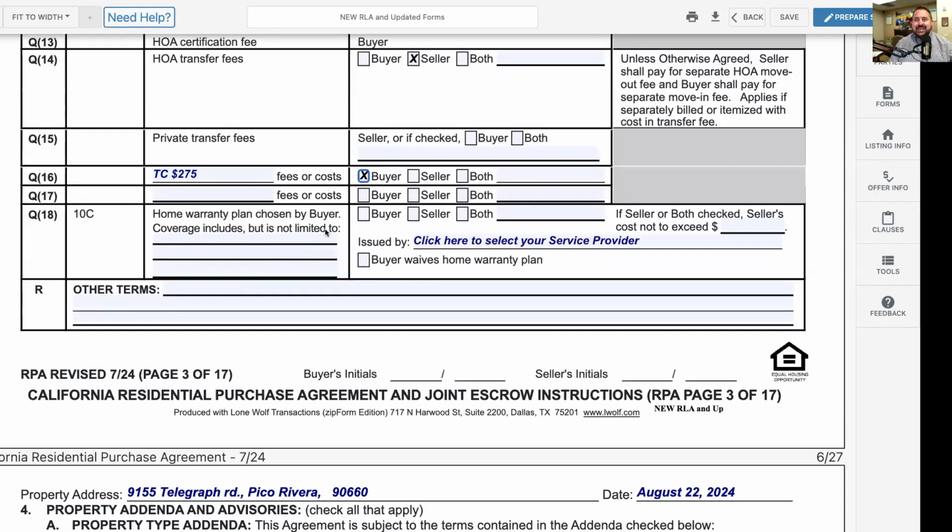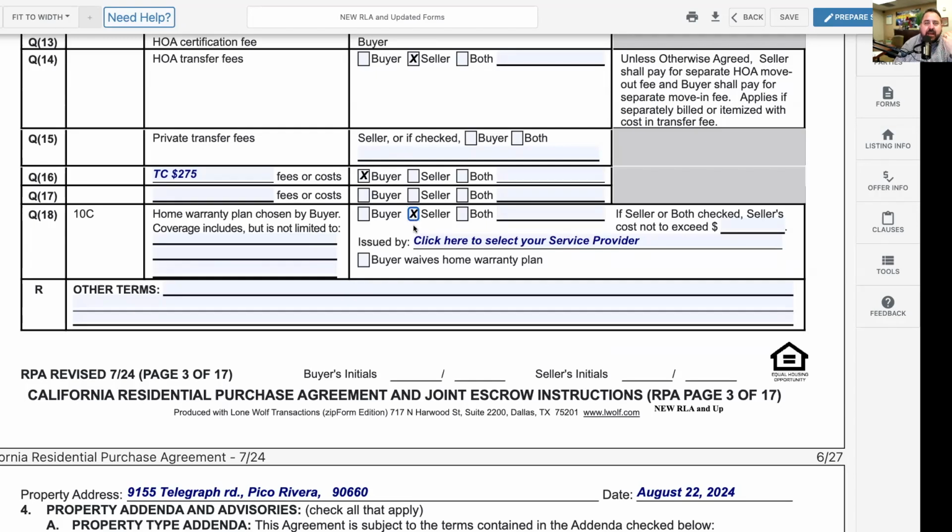Home warranty. This is where it amazes me how many issues I see with home warranty. Okay. This is okay to ask for the seller. As a matter of fact, as listing agent, I'm going to always push to my seller. This is something that you should provide. Always provide it because it's going to save you time, money, right?